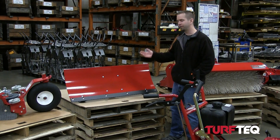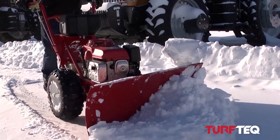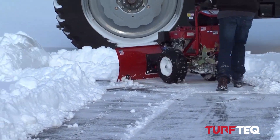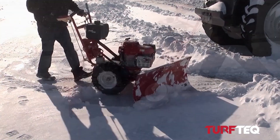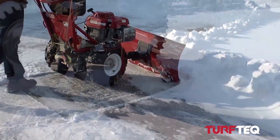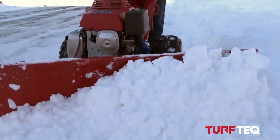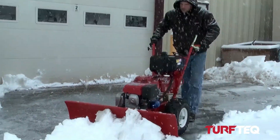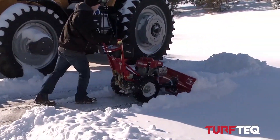The next attachment is our Turf Tech walk-behind power plow. The power plow is a great tool for light grading jobs, and even more popular is using the plow for snow accumulation. The plow blade allows you to clear snow off walkways up to about a foot deep. A great feature on the power plow is that not only does it have a spring trip mechanism, but it also allows you to pivot left and right 16 degrees in either direction, giving you 32 degrees of total movement from the plow blade. So whether we're talking about snow or doing light grading, the power plow is a great tool for our walk-behind tractor.